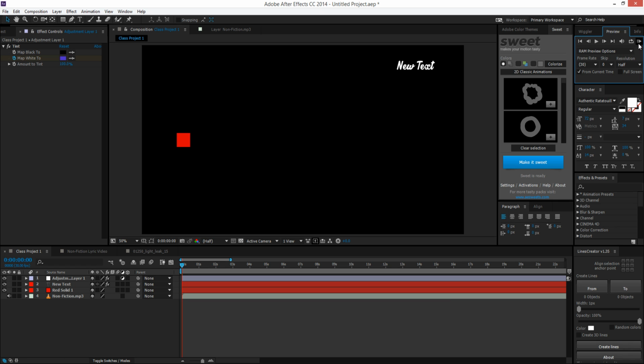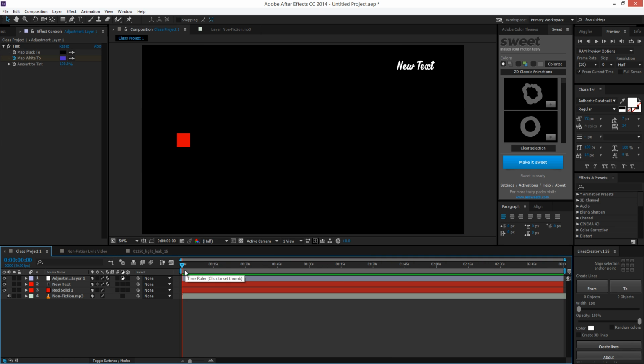So I just hit play on RAM preview, and you can see this green bar. There we go. There was practically nothing in there, so it took like 1 second. But when you start adding a lot of effects and a lot of layers, it'll take longer. So this green bar is loading, and then it just loads it for me, and that's real time. So if I rendered out the video, that's what I'm going to be seeing.